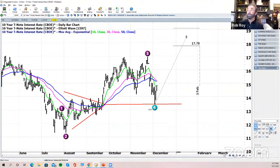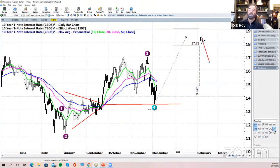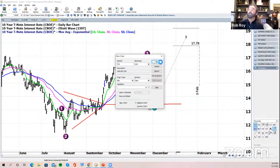So I've been saying that as long as the 10-year stays somewhere in this area, even up to this wave 5 high, stays below 2%, anywhere in here, the market can handle that and we'll be okay. But if we break much lower than this, then that's a concern for economic weakness. And if we break too high, then yeah, that starts to become a negative for the equities market and specifically tech stocks. But in this area, kind of the sweet spot where you want to see things hang on in there. So let's look at some of our international markets.